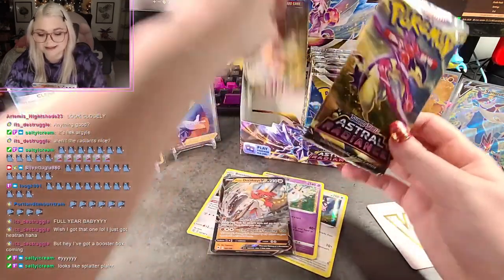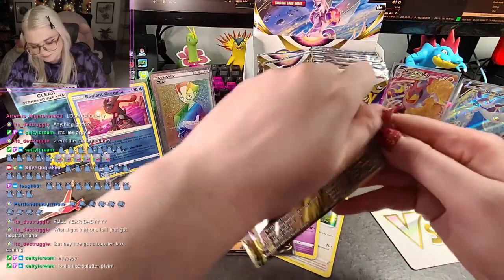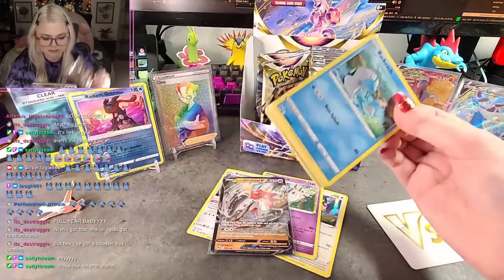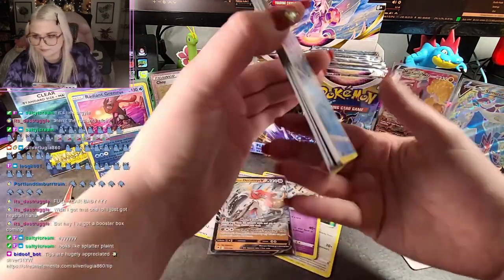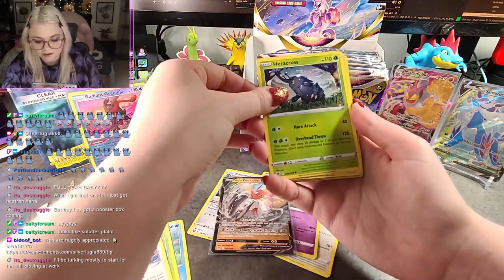Alright, three packs left on the left. Let's see. Oh, get back in there. Hello, Barboach. Scyther again. Eevee, Heracross.